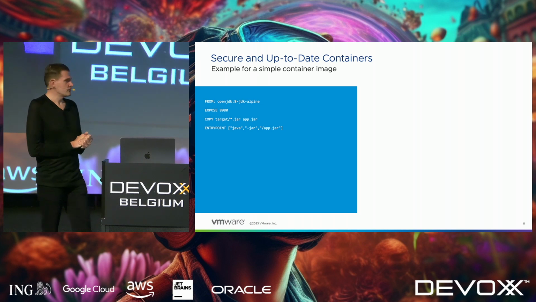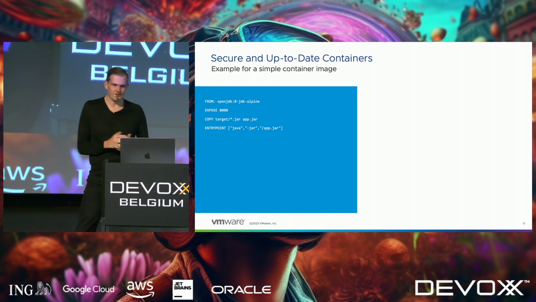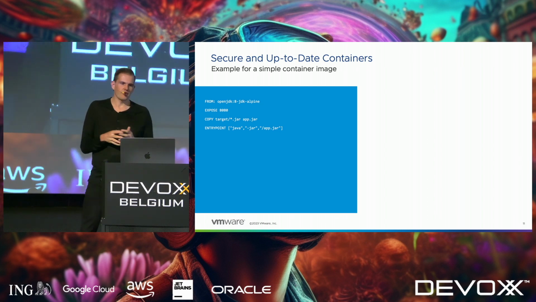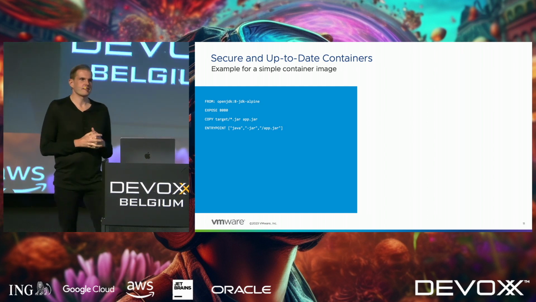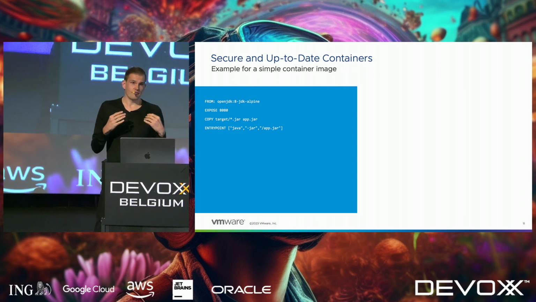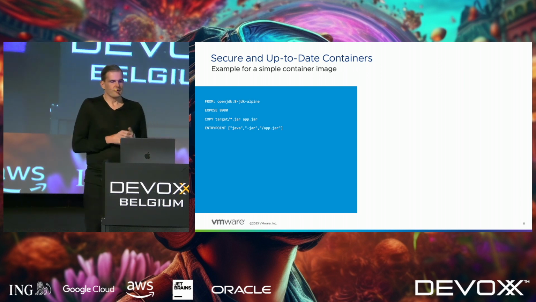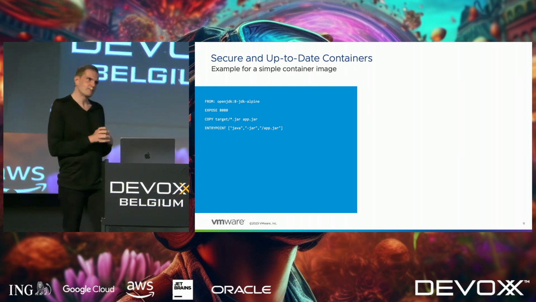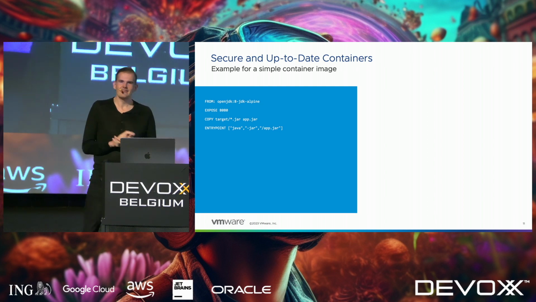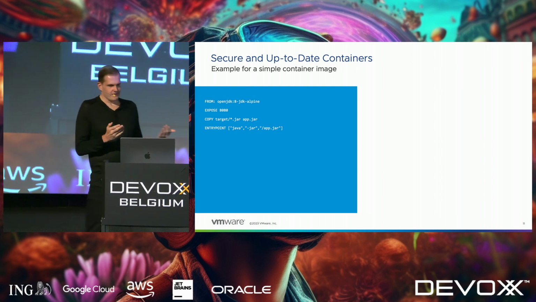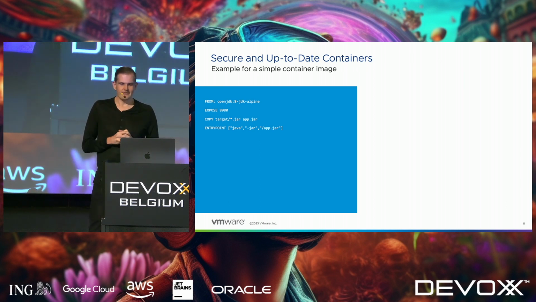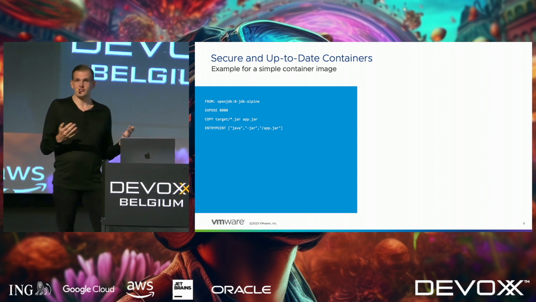But if you have a closer look, it doesn't look like that's a really good Docker file. And this is the same with any of those aspects I will talk about today. To build a container with best practices in mind, a secure one, you need a lot of expertise to actually do that. We can see here, for example, they are still using OpenJDK 8. I have a software development background, did that for around 8 years. We only updated the base image if we wanted to use, and were allowed to use, some newer version of JDK to get some features.